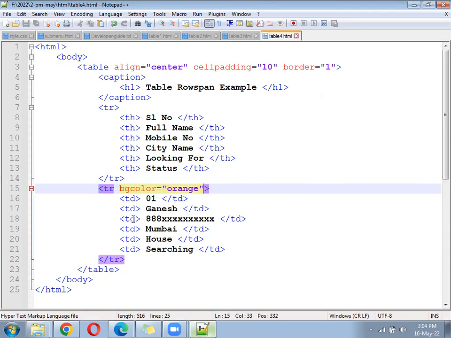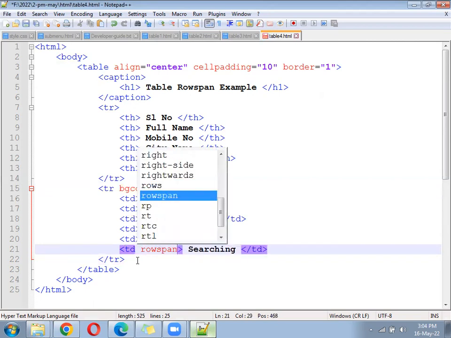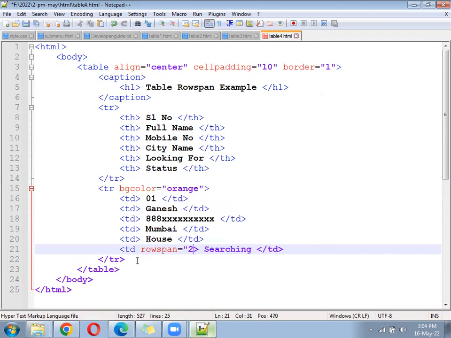Okay. Now after this, the searching what you have written in the last TD. For that, you can write a row span equal to 2. Row span 2. Row span what it will say? The searching will be for the first user.